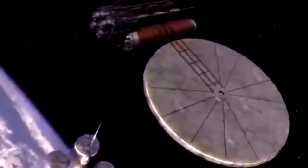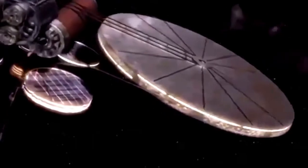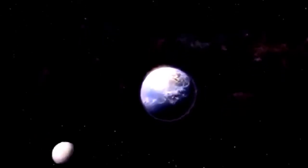The elevator's compartment would simply roll up the cable, shuttling travelers and supplies into orbit, where it would wait for a spacecraft. This system would entirely replace a conventional rocket launch. And that might reduce the cost of space travel by a factor of 1,000. Think about that. Then you begin to realize that perhaps a trip to outer space may be no worse than an airplane ticket. But beyond the limits of Earth's comforting embrace, exotic menaces await every space traveler.